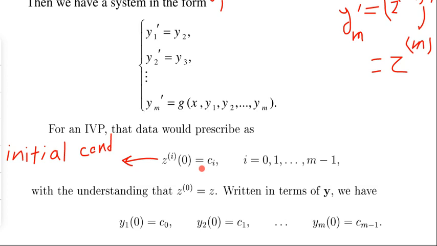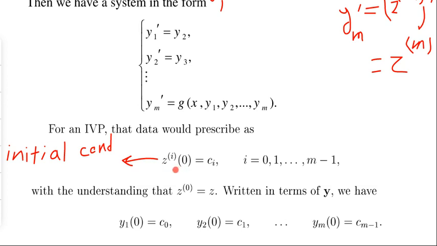We defined initial conditions in the previous session. The values of our unknown variable or variables at the starting point of our domain, which is 0 in this example, will be our initial condition. In other words, our problem will be initiated at 0, and we are given the values of z at this initial point 0. So these are our initial conditions. Here we have m initial conditions.